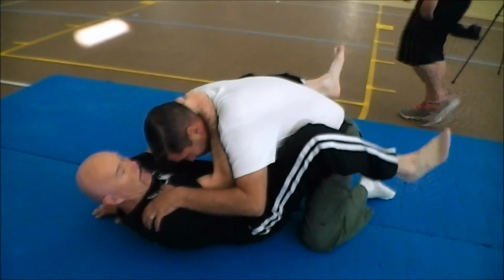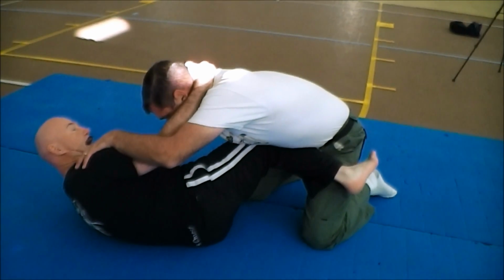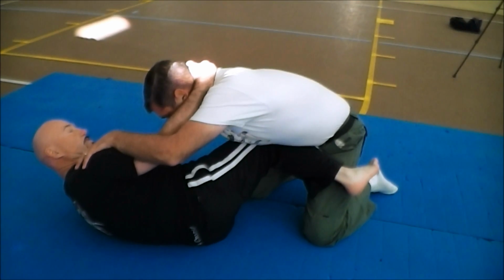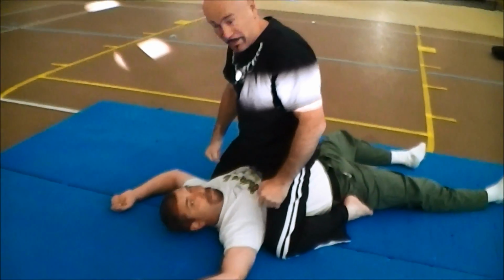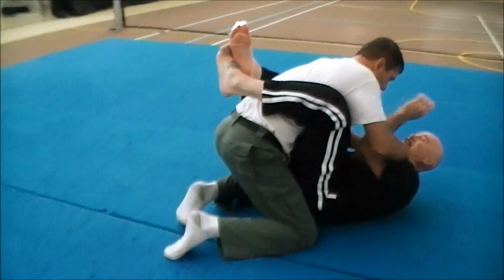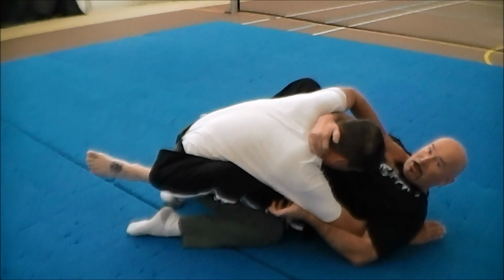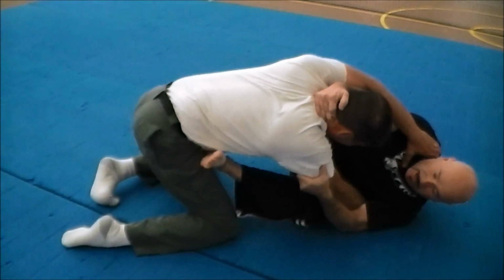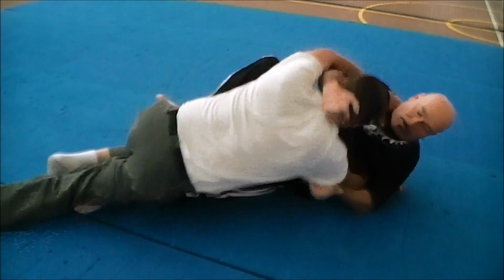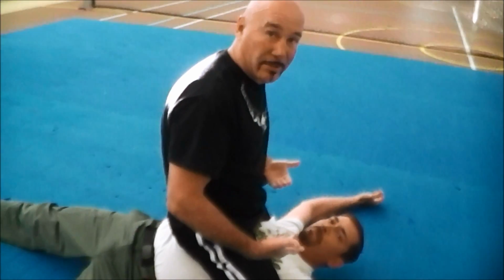Now I put that foot here, flip ahead. I've got this leg here high, this leg over here low. It's a scissor. Now I scissor, I go up on top. And I do the same thing. I lock, I get hold, I move this leg over here. I push myself away as Mike is moving up on me. Now I just push a leg. Does the same thing. Take a base leg out, dominant position. Nice.